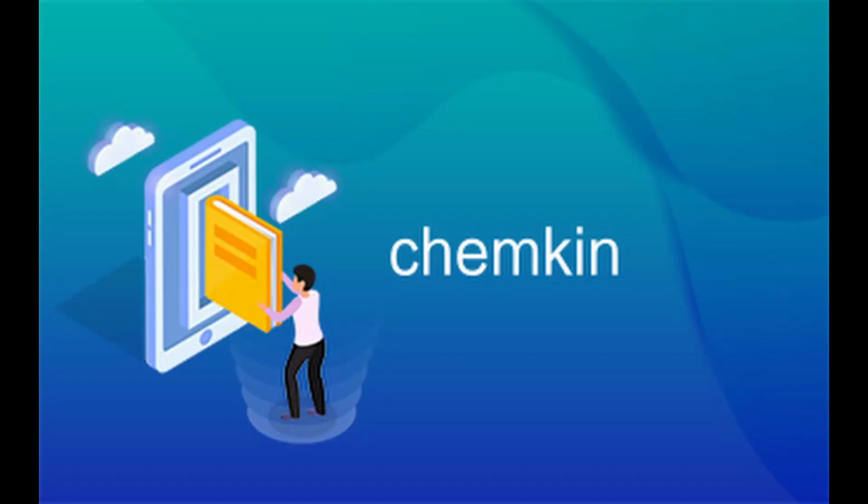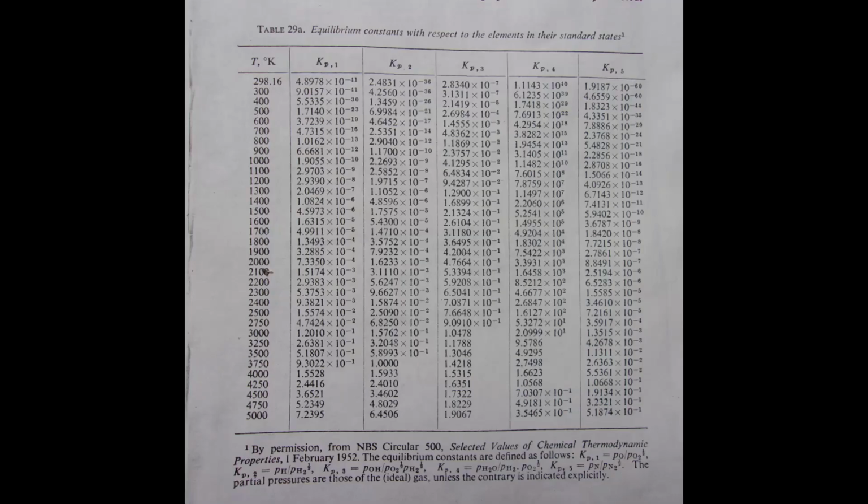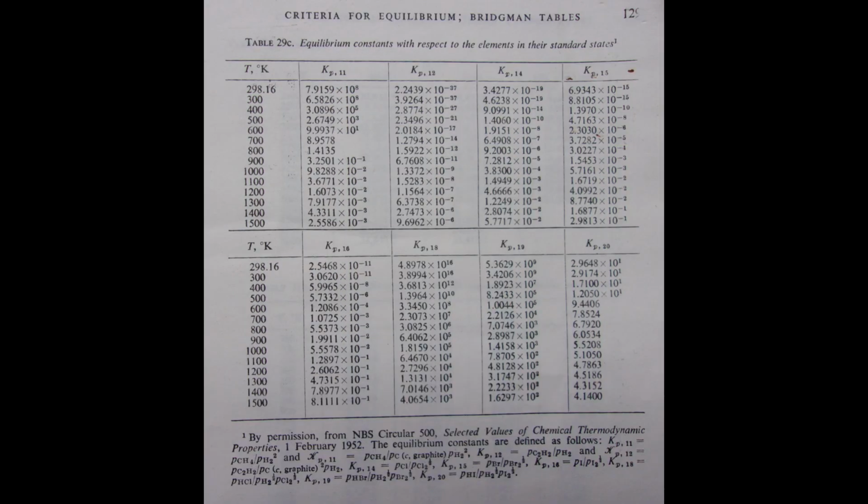All this material I'm about to go over can be handled by software programs such as Chemkin or NASA's CEA Chemical Equilibrium application developed by Dr. Bonnie McBride. I just want to give you an understanding of the math behind the software. If you don't want it or need it or it makes your eyes glaze over, you can skip ahead.